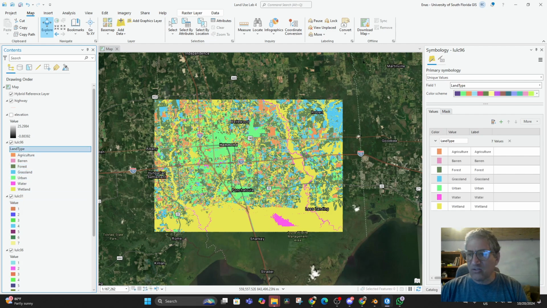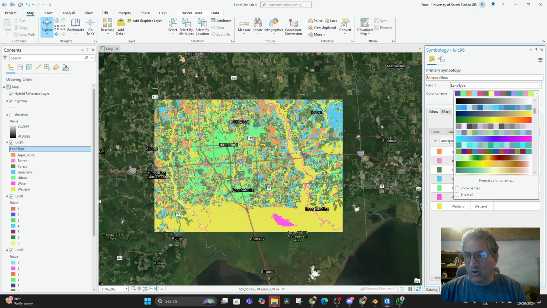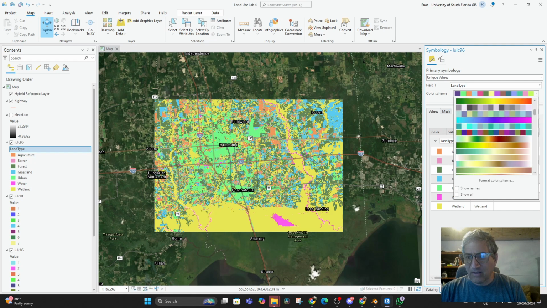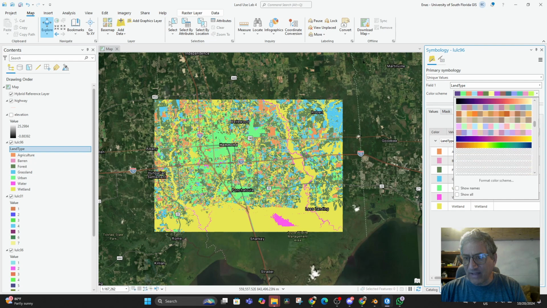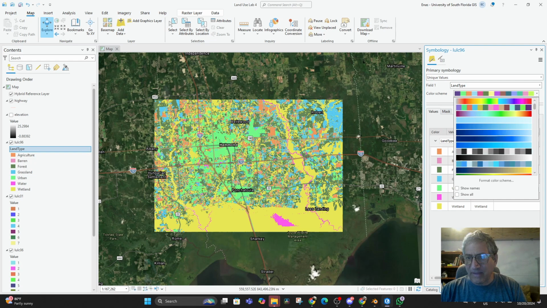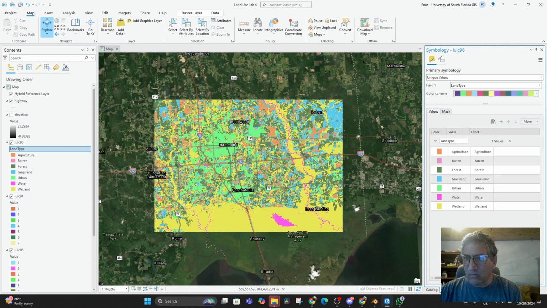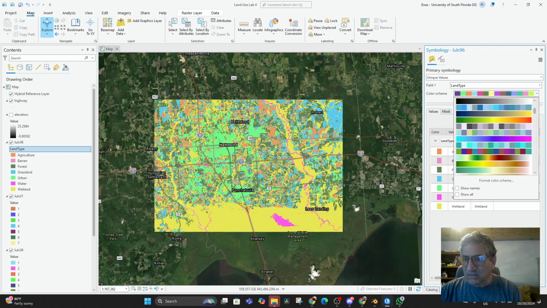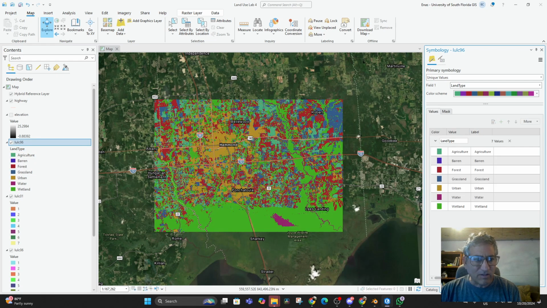So I'm going to change this symbology to something that is more graded. And how do I, yeah, well, it's got to be discrete values. So it would be nice if they had organized these with discrete values that make sense. But if the color scheme is going to be biased toward the water, then we probably want to get it to be, maybe we'll do this. Maybe. So that's that color scheme.